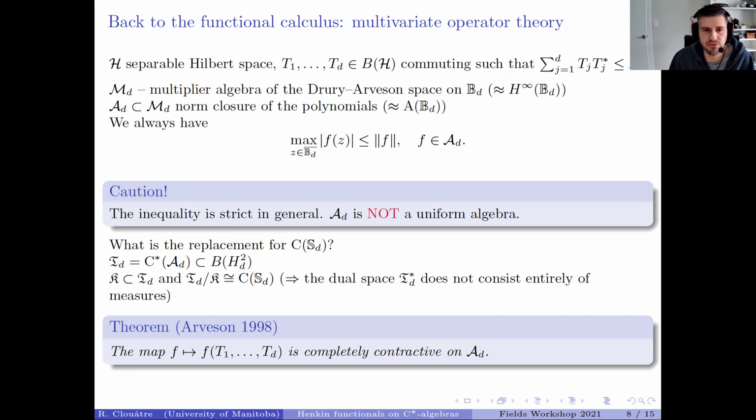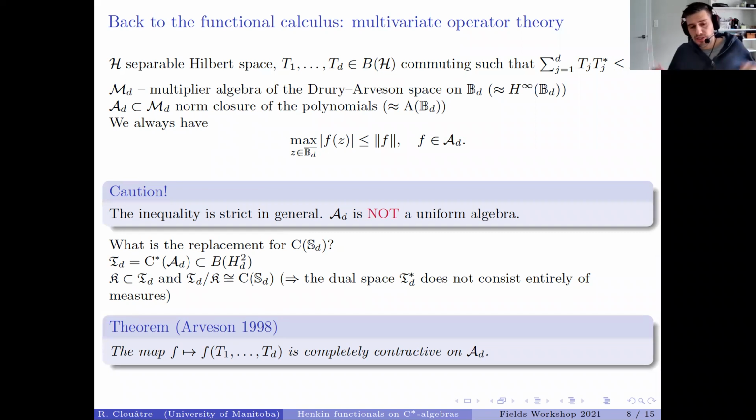that this algebra AD is precisely the gadget that you need to recover a functional calculus. Arvidson proved that you can define a map that takes a function f in AD and associates to it an operator, f evaluated at the commuting row contraction, and this will give you a completely contractive homomorphism. This is the replacement for the very first thing I said today, which was that von Neumann's inequality gives you this functional calculus defined on the disk algebra. Now we have something a bit different. The disk algebra has become this other algebra AD.